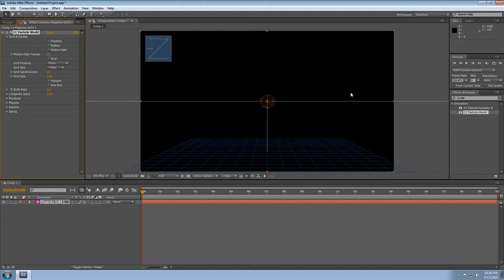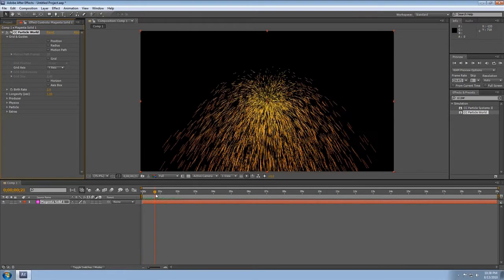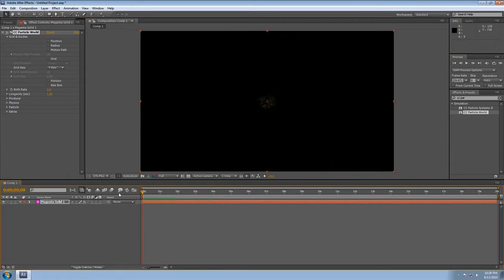Now, I don't like all of these guides and grids, so just delete these, and there. Now all you have is the actual particle animation.